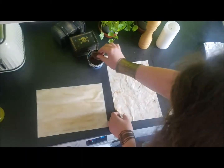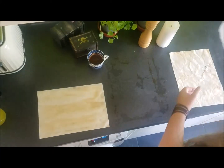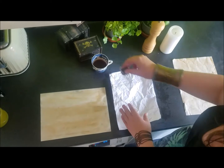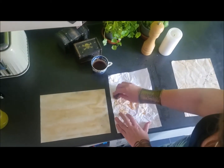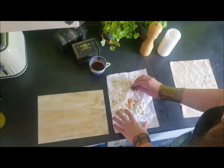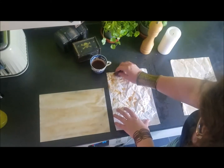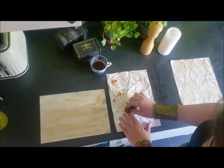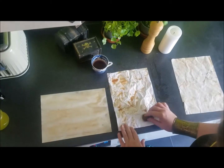Okay, tea bag, and final piece, crumpled, no tear. This is the one that's going to get the tea leaves and the salt. So wherever I sprinkle the tea leaves, there should be a darker stain, and wherever I sprinkle the salt, it should end up a little bit lighter because the salt will absorb the liquid in this tea. This one's going to be lovely.